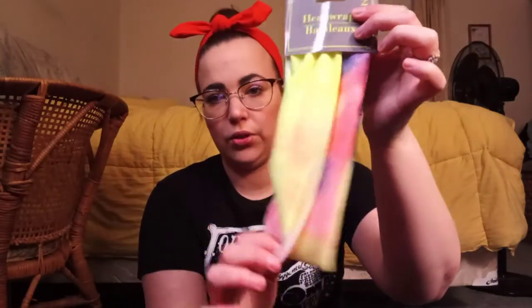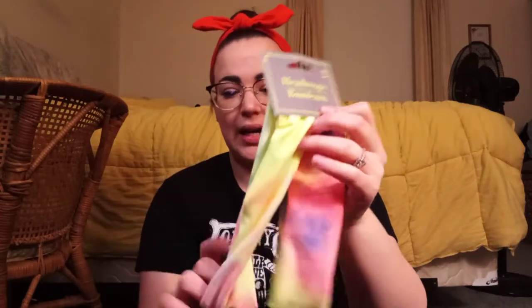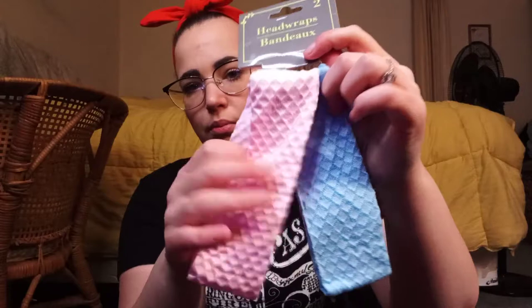I also got this little thing of headbands. I like the cute little tie-dye ones — I thought they were adorable. I got several. I got the blue unicorn one which came with a black one, and a pack that comes with the pink unicorn one and a light blue plain one. Can't have too many headbands — blue and pink.